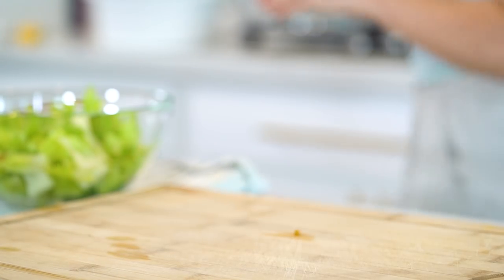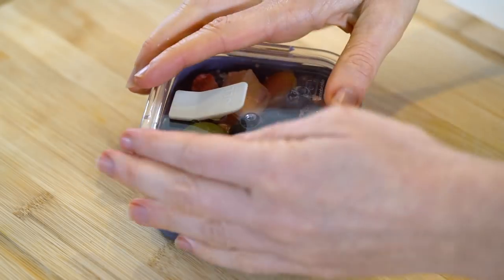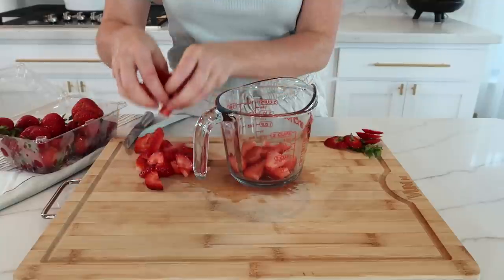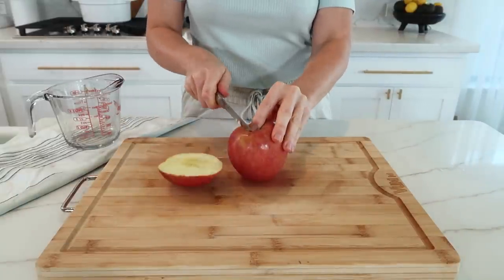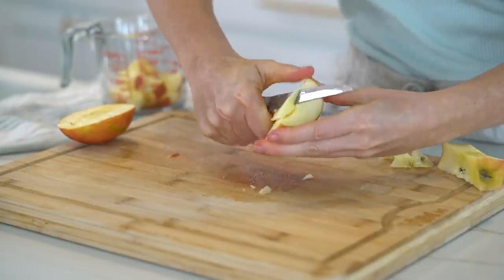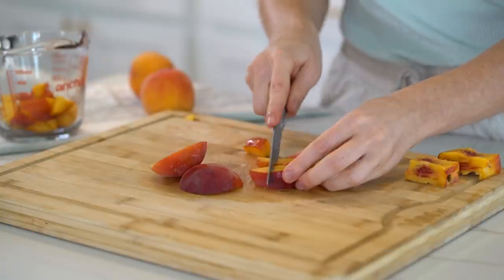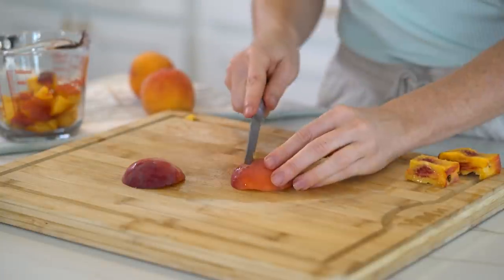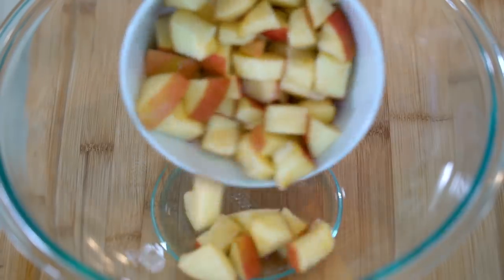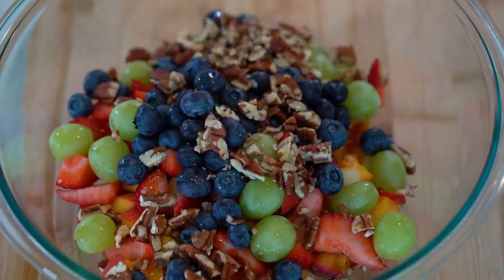For a healthy snack, I'm going to pack some Greek yogurt fruit salad using the MB Delight container. This is so simple to make — just start by slicing up the fruit including one cup of strawberries, one medium-sized apple (I'm using a Fuji today and keeping the skin on because it contains the highest concentration of pectin, a soluble fiber great for supporting digestion). Since peaches are in season down here in Texas, I'm adding one cup of peaches — though you can use apricots or pears. I'm also chopping half a cup of pecans for extra crunch. Let's add all that to a mixing bowl along with one cup of grapes and one cup of fresh blueberries, and toss to combine.